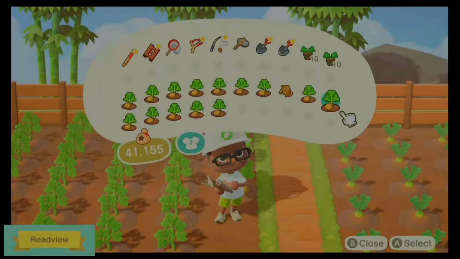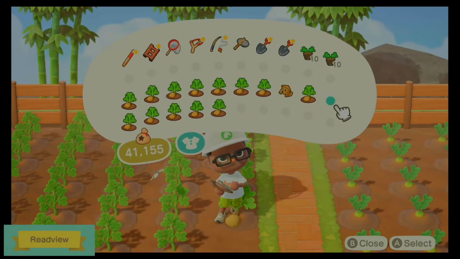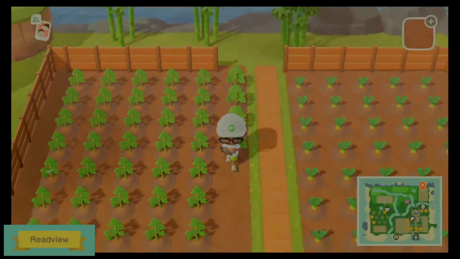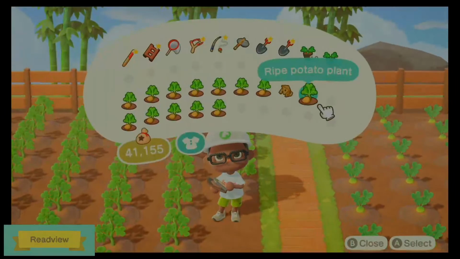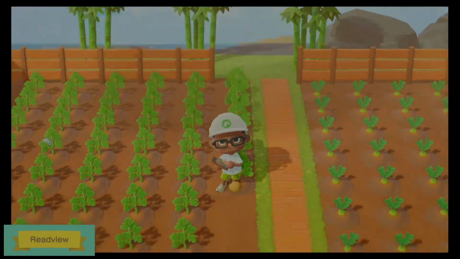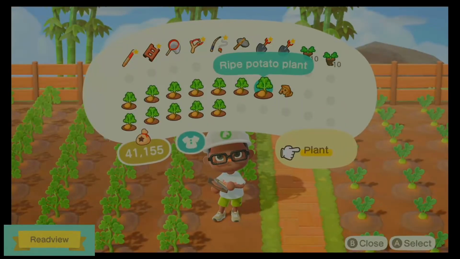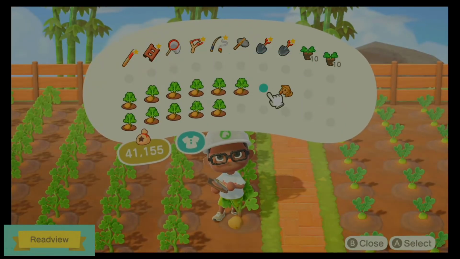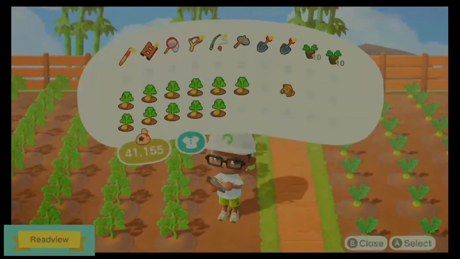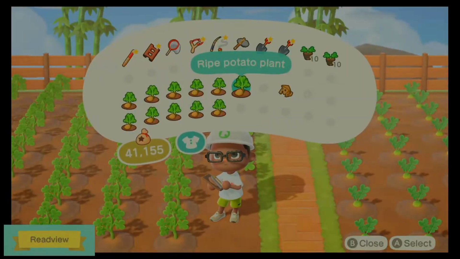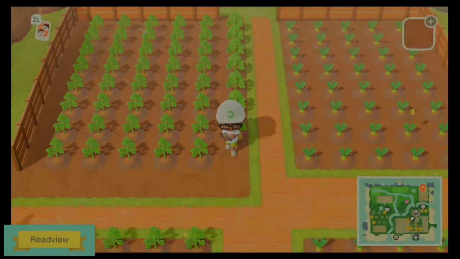Because why not? I'm gonna have to wait till my carrots yield, which I think will be tomorrow, in order for me to add a row to them.